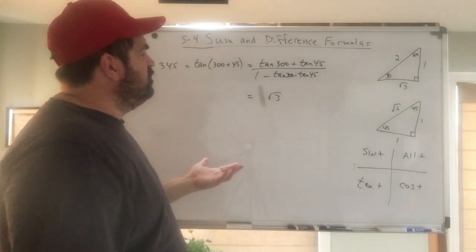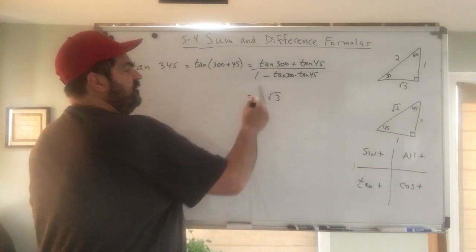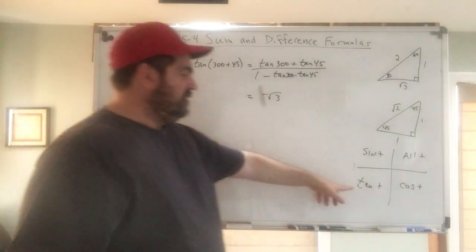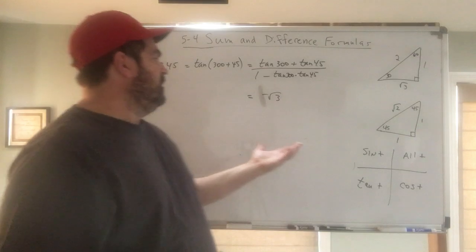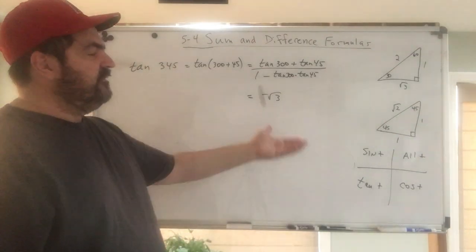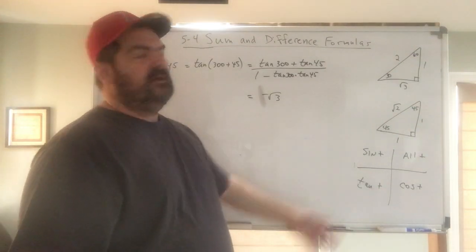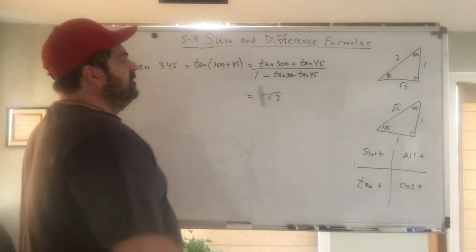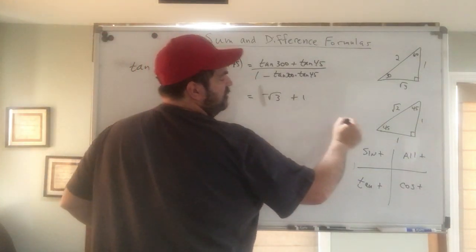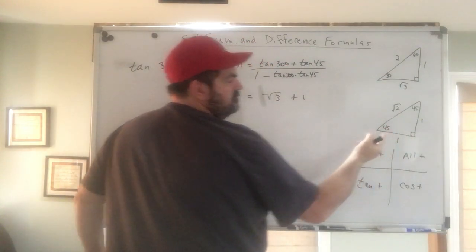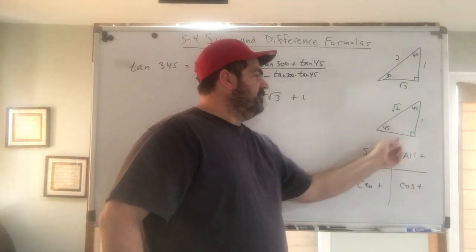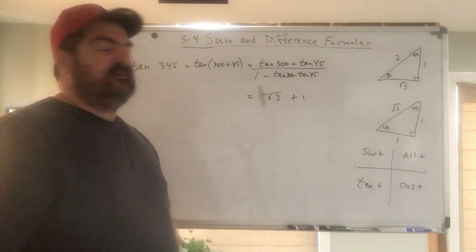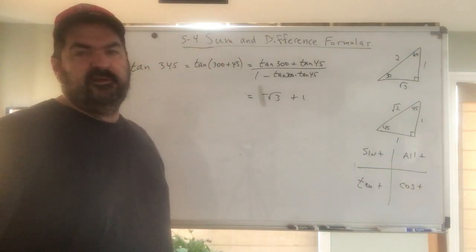So tangent of 300, well, I'm in quadrant 4. I know tangent is negative down there, because it's only positive in 1 and 3, so it's got to be negative root 3. That's the only thing you have to memorize: what quadrant am I in? So it's only for the 300s. 45 is in quadrant 1. Everything's positive. So tangent of 45 is 1. If you use 45, opposite over adjacent, it's 1. That's one that's so useful in calc and everything. Tangent of 45, if you can memorize that it's 1, it comes up all the time.